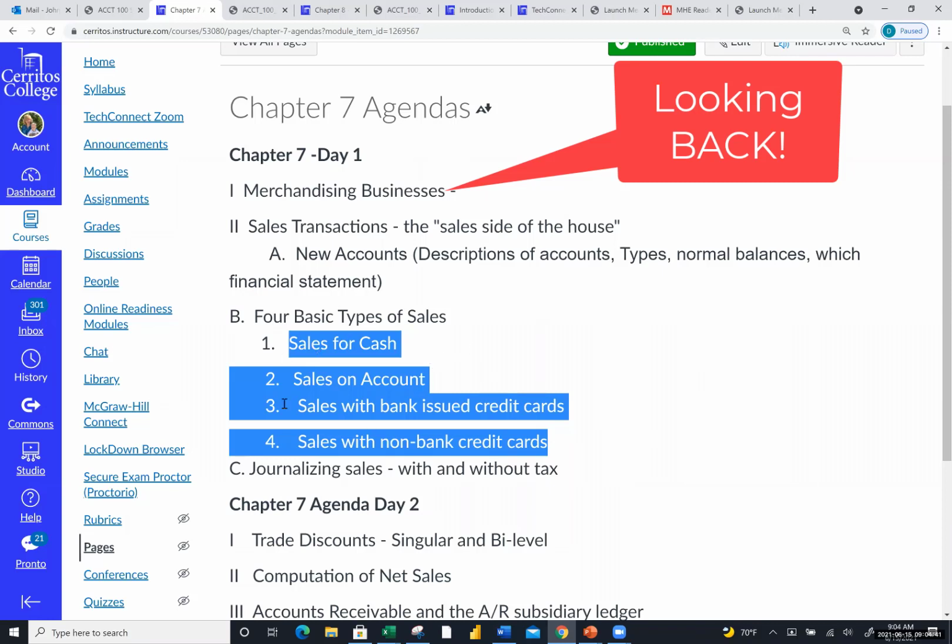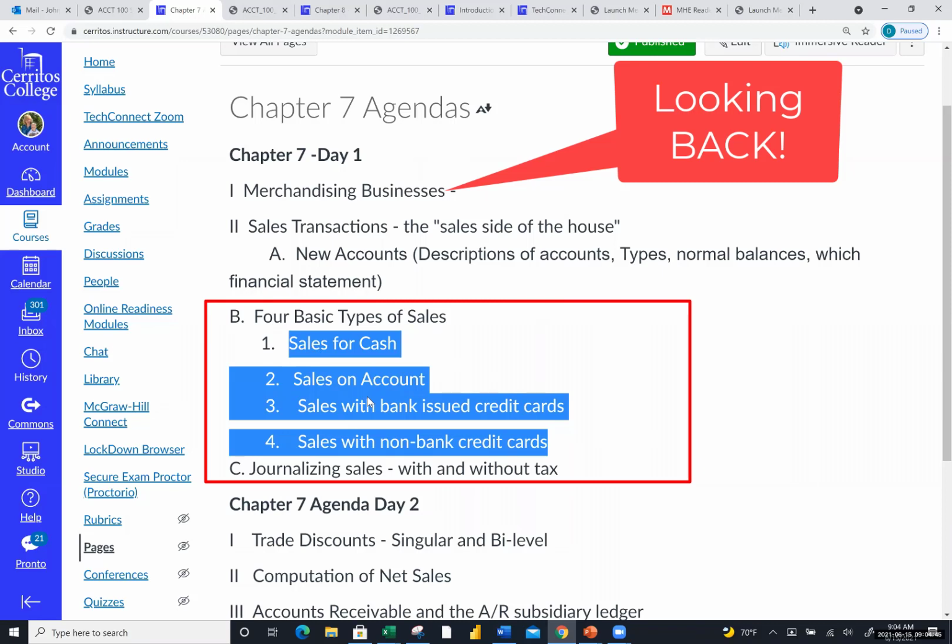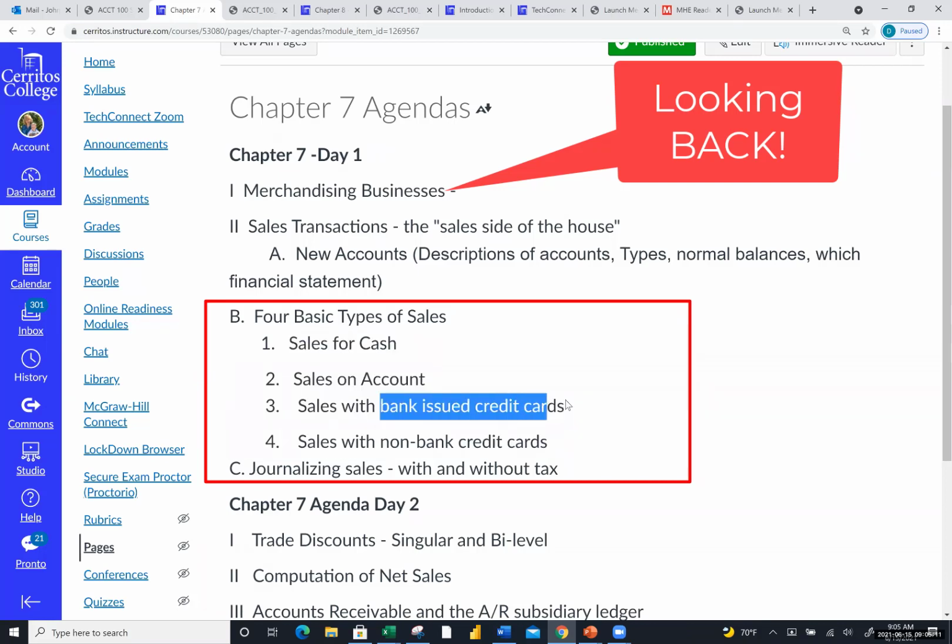So when you watch the video, if you haven't yet done so, we talked about 4 types of sales. So again, I'm picturing myself in Target. And if I was sitting there watching the cashiers ring up these sales, I'd see 4 things going on. And this was the focus of the last lecture. We'd see sales for cash, although I don't see too many of those these days. We'd see some sales on account where the customer has an open account arrangement and they're to pay their account off every 30 days.